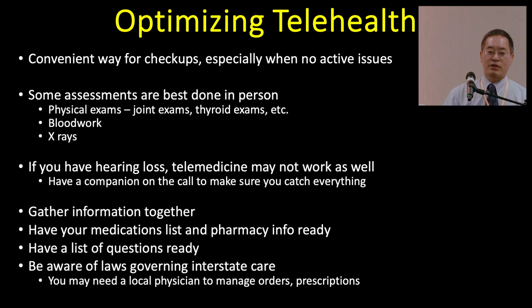There are a couple of other things for optimizing your telehealth. You should realize that there are some things that are just best done in person. Especially for our patient community with FD and MAS, we do sometimes need to see you. We need to figure out where the pain is and how severe it is. We actually have to do a physical exam. Blood work and x-rays, we can't do those at home yet, so just be aware that this is part of the whole process.